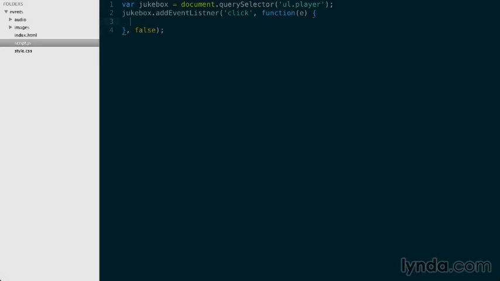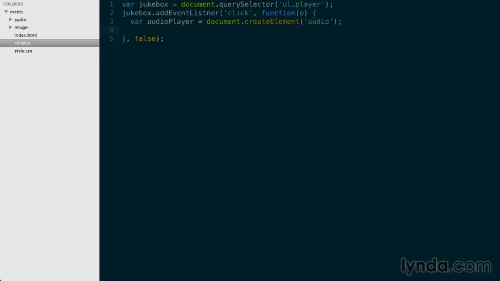So next, we want to create the audio player, which is going to be just an audio tag. So we're going to say variable audioPlayer, and that's going to be equal to document.createElement, and it's going to be an audio tag. Next, we're going to change the ID of the audio element. This is going to be important later on, not right now. It's not really going to make a big difference, but it will be nice to be able to access this element later if we attach an ID to it.